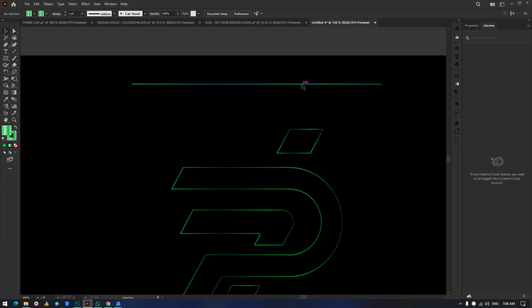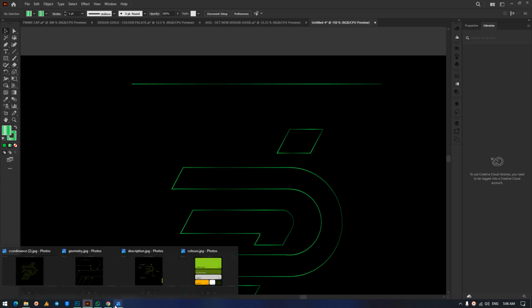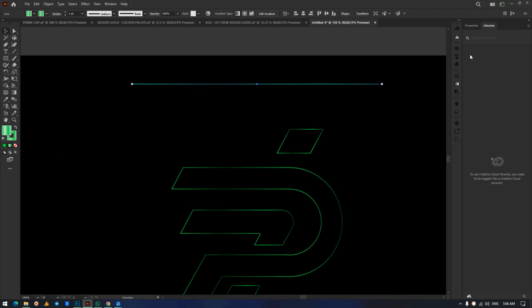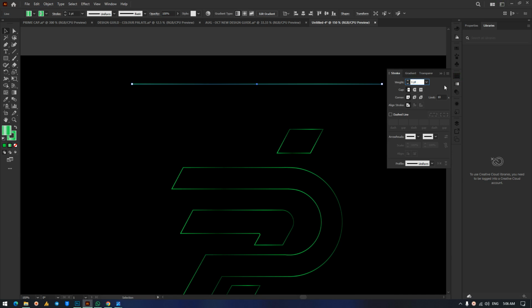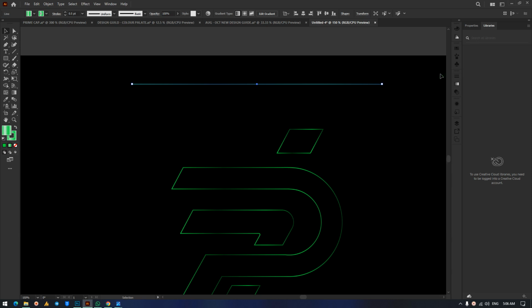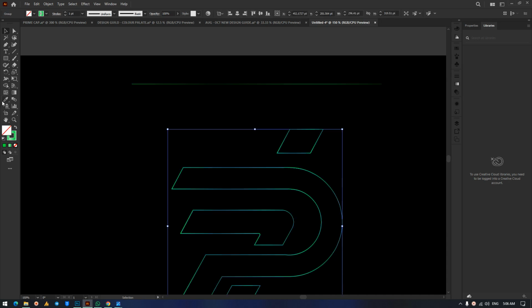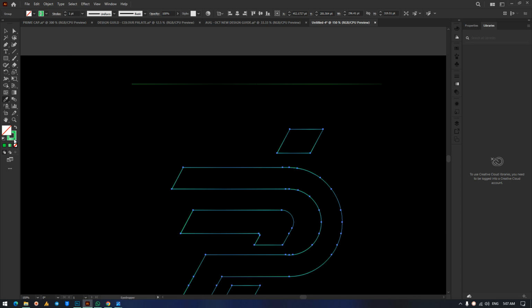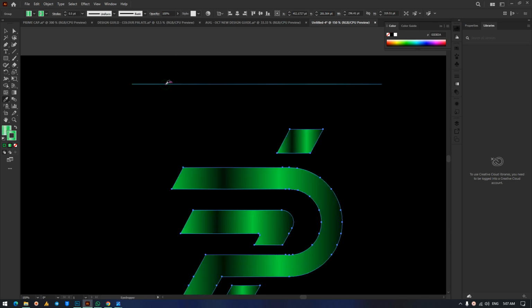The other problem we are facing, why this thing is not being so sweet as the one we have here, is because of the size we used there. So in this one, we use the size of how many pixels? 1 pixel. So we have to reduce this down to about 75 or 50, 0.5 pixels. So once we reduce that, select on this again and use your eyedropper tool and pick the color in. Remember, we are actually dealing with the fill now. Make sure you select on the stroke and make sure the stroke is outside first before you do your work. Bam. What? Still having the same color effect.